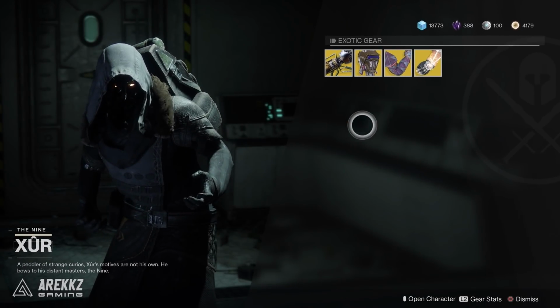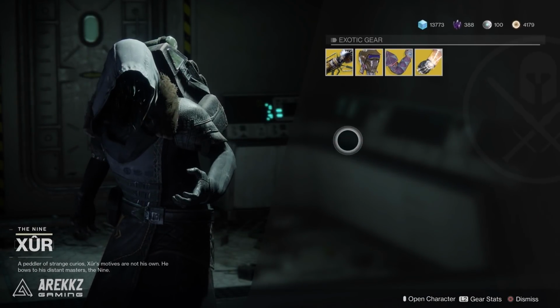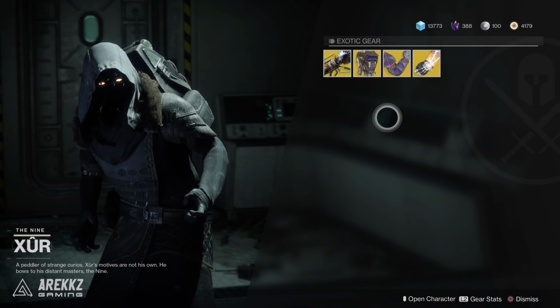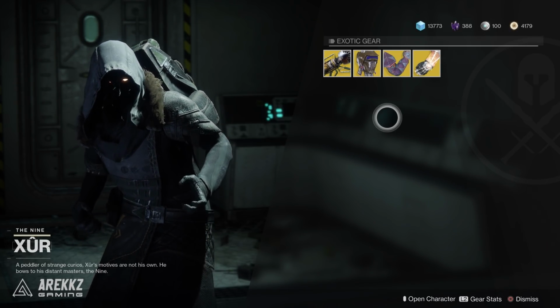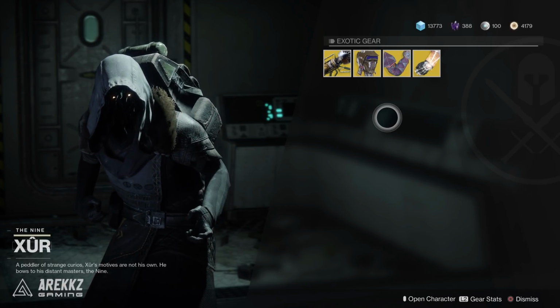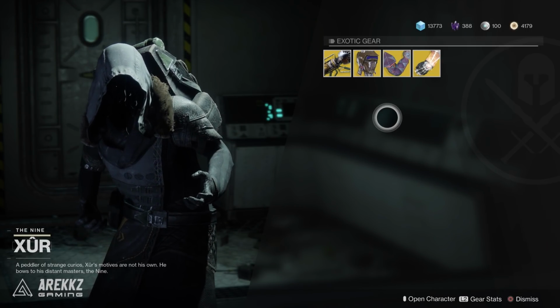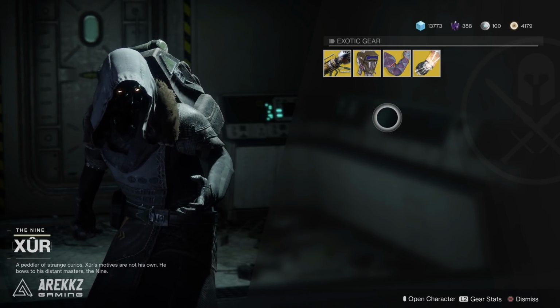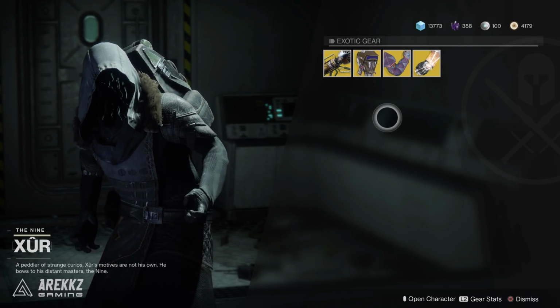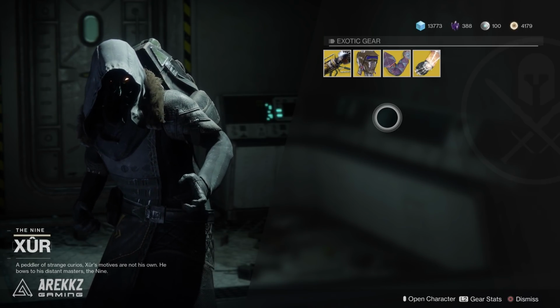Of course, right now, XUR does still have pretty limited stock. He doesn't sell any of the extra fancy things he used to sell in Destiny 1, so it is pretty sparse. But as for recommendations this week, if you haven't got that weapon, 100% pick it up. And if you're a Hunter, definitely pick up the helmet. Titans and Warlocks, it really depends on your playstyle and your class and whatnot. So they're not necessarily super high priority grabs, but definitely those first two items are well worth your time.